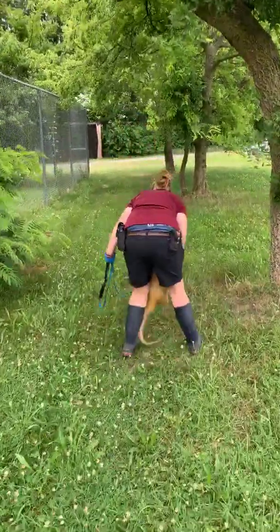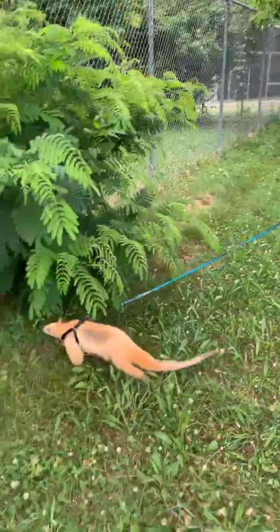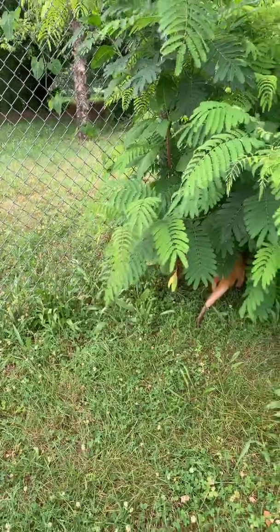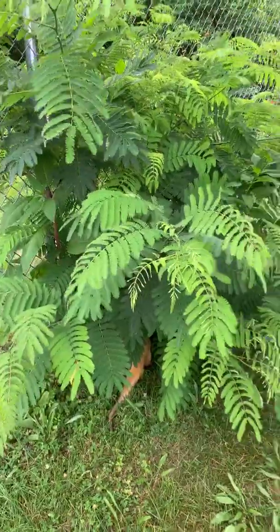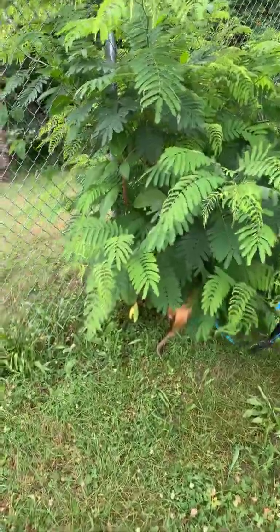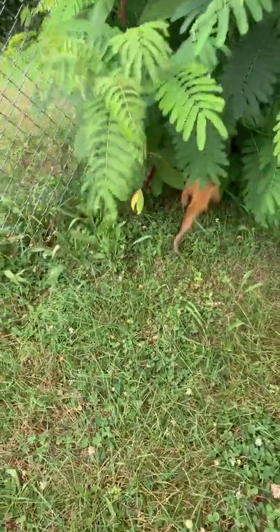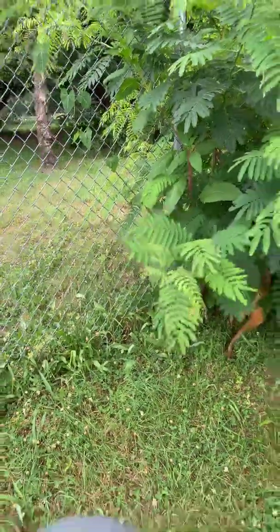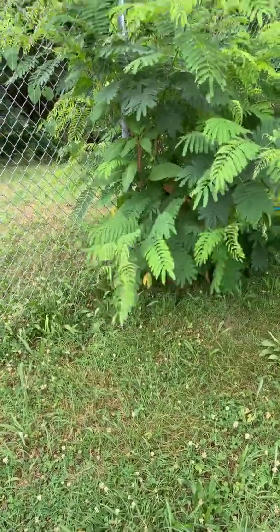Leslie does have a question though. How does the giant anteater carry around all of that fur on the tail? She's saying how much fur is on the anteater tail. It looks like it would be heavy. She's got quite a bit of fur on her tail, and her tail's huge. They actually use it when they sleep. They take it up and wrap it around their body, like a scarf. It helps camouflage that white front of their legs, but also works as a blanket.